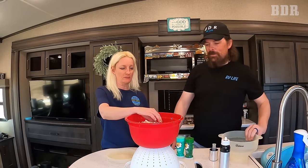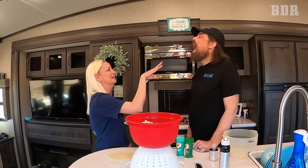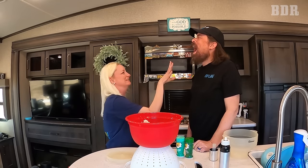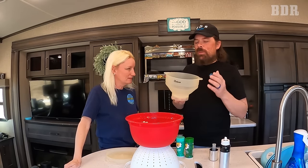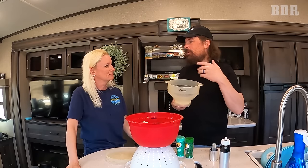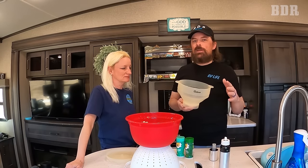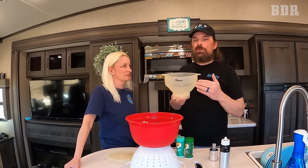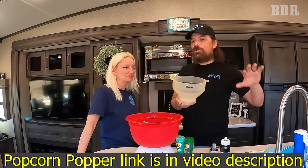Matthew tried catching popcorn in his mouth — didn't quite work out. As for the popcorn maker itself, we chose the semi-clear version, but it comes in more colors than the rainbow. Plenty of people use these in RVs and houses alike — if you want it to match an accent wall or furniture, they probably have a color close to what you need. Just click on the item on the Amazon store and you'll see all the color options.